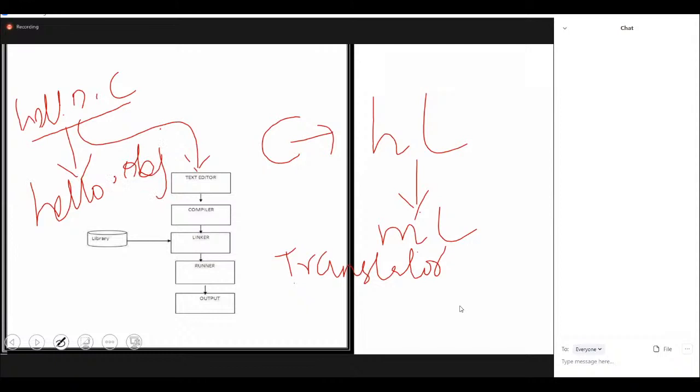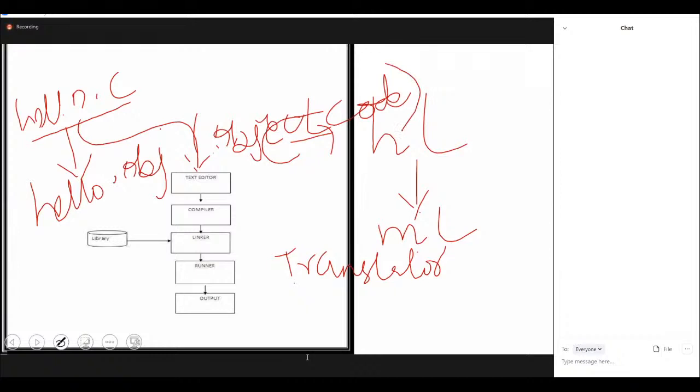That is, once hello.c is converted from high level to machine level, after you include your preprocessor commands and the translation phase is done in compiling, it will create a .obj file. It's nothing but an object code.